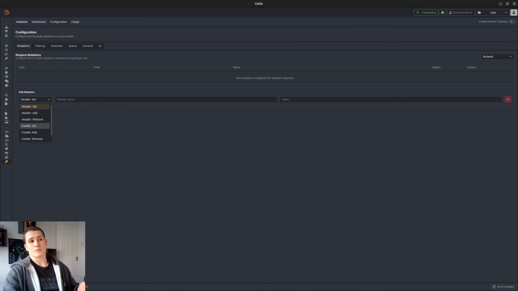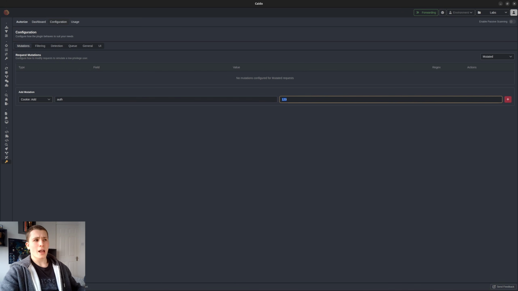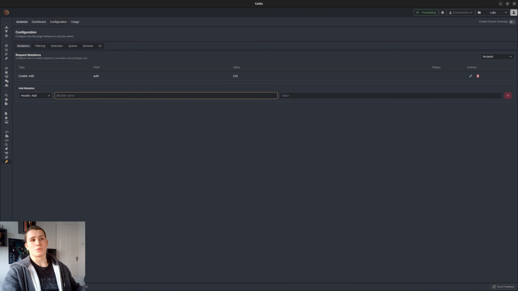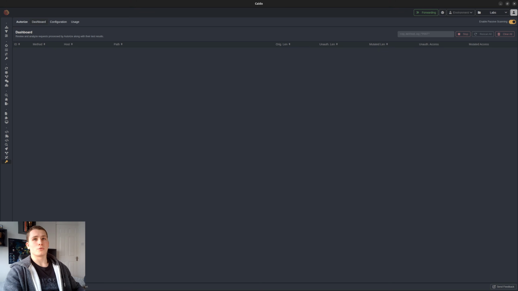You're going to see how the application authorizes each user, and then you come in here and add a cookie, say auth. You're going to have one user which is going to be your admin user, and one user which is your normal user. Okay, that was supposed to be a cookie or whatever. Then you turn on your passive scanning, and as you're using the application, the Autorize plugin is going to be testing things for you. And it's going to be doing this for API requests as well.